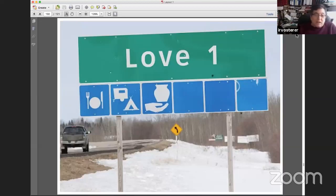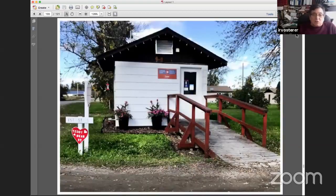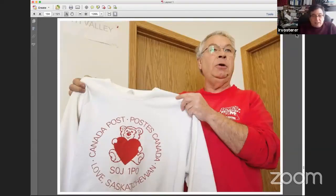And what I've done here is I've asked the postmaster from Love, Saskatchewan, Connie, to help me out, and she pointed me to get some. So here's some pictures. Here's Love in Saskatchewan. This is what it looks like in the summertime. So this is the post office in Love. See, there's Teddy Bear Street there. Can't miss it.